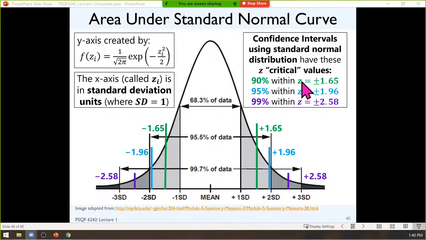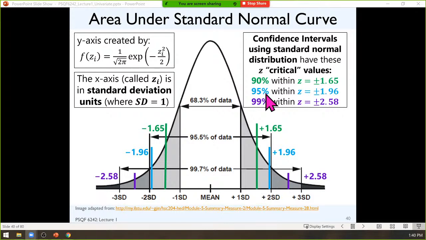90% of the time would give us a cut point on this distribution, which by the way is going to be called Z, of 1.65 on either side. So we have 5% of the time past the green on the right, and 5% of the time past the green on the left. That's 10% of the area. So we would be saying, okay, anything that happens with a frequency of 10% or less, that's unacceptable. That's extreme. That is unexpected.